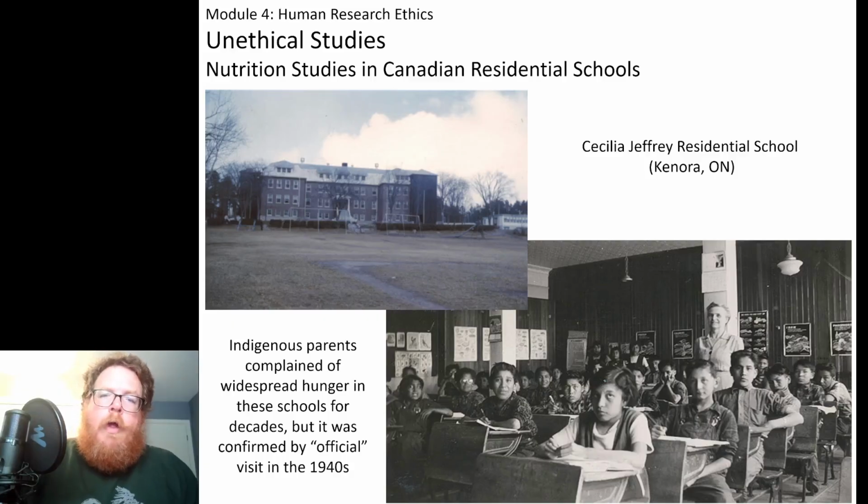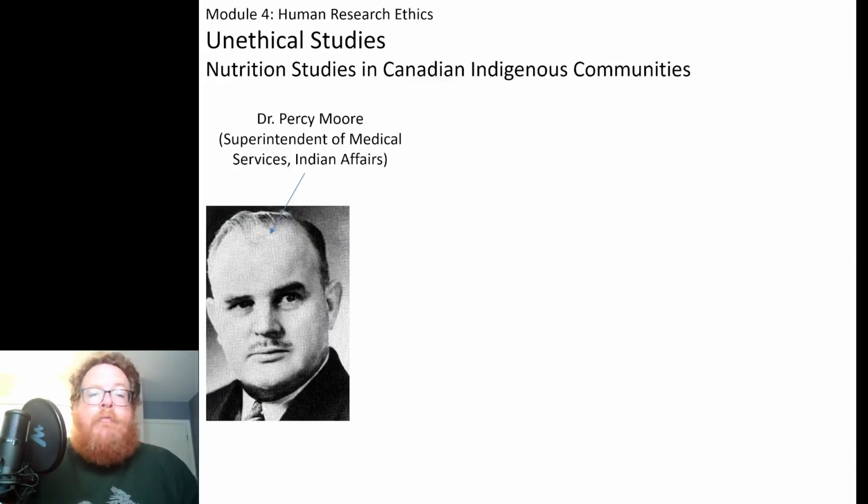And so the man who was put in charge of trying to rectify the hunger and the nutrition problem in these schools was the man photographed here, Dr. Percy Moore. Dr. Moore, as it says, was the superintendent of medical services for what at the time was known as the Department of Indian Affairs.